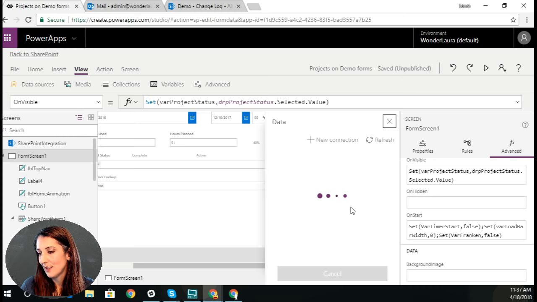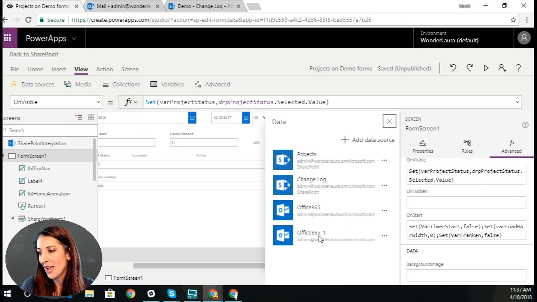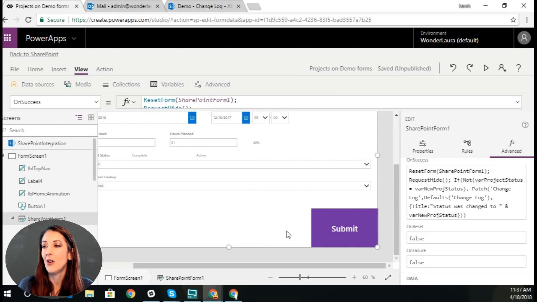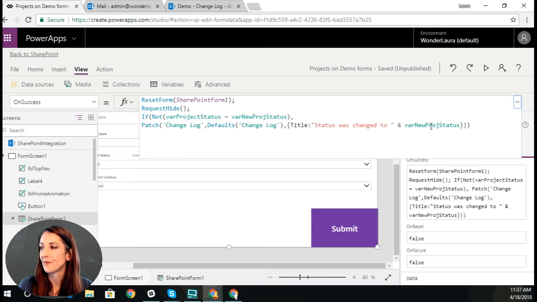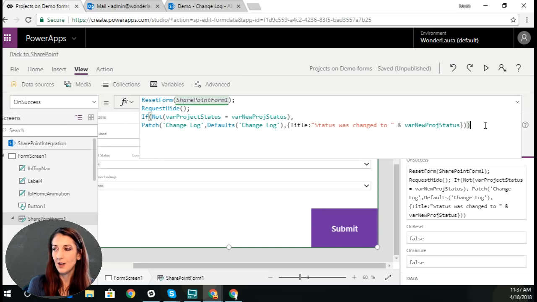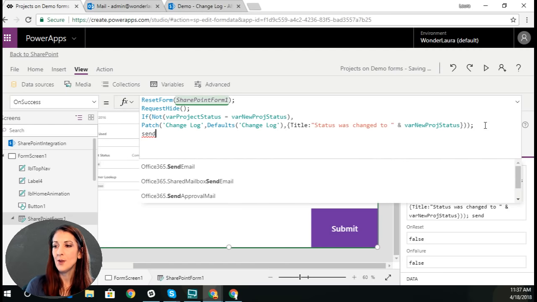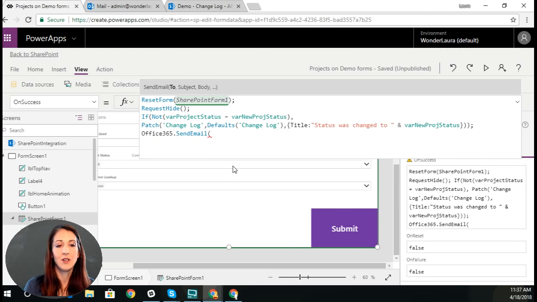When you add it, it says Outlook in there, but it's really called Office 365, so it changes after you add it. So anyway, it already had it in there. All right, so now I want to send an email on success also. So after that, I'll put a semicolon, send email, Office365.SendEmail.